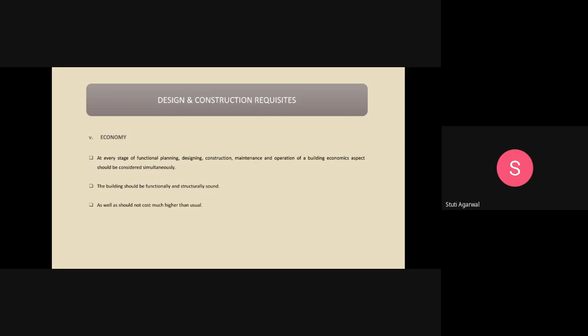So for example, if the maintenance cost over the course of 5 years is far more than its total cost of construction, then the design needs to be corrected. This can happen in a case where, for example, the building is made entirely out of bamboo. Now, to maintain bamboo, you're going to need a lot of maintenance because it is not as strong or protective against environmental causes. Maybe humidity and rainfall will damage it over time, so you'll have to keep replacing it, keep maintaining it over and over again. So maybe the ultimate cost of maintaining it will exceed the cost it took to build that structure. So that is not a very good design.